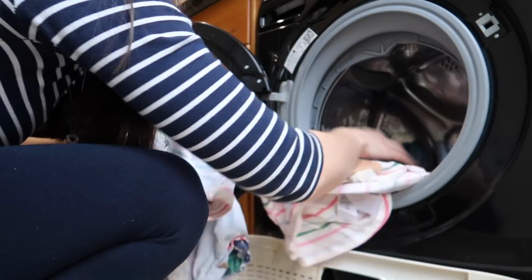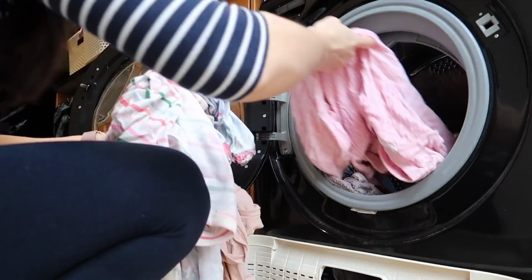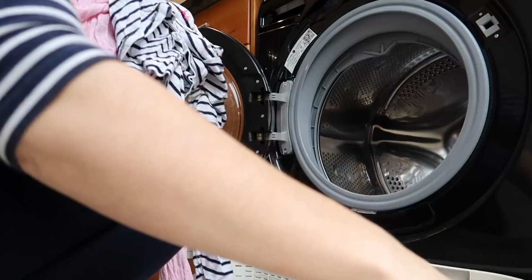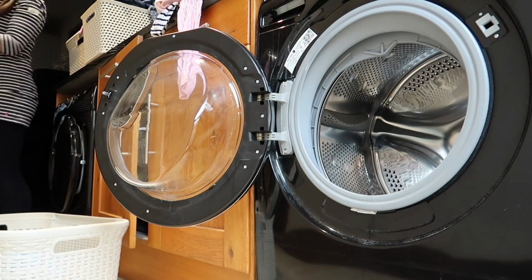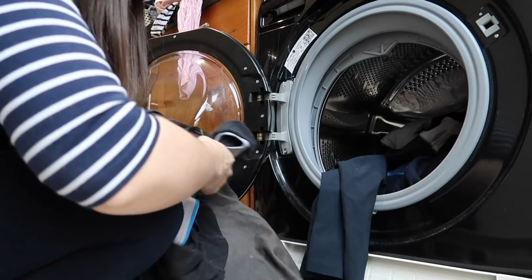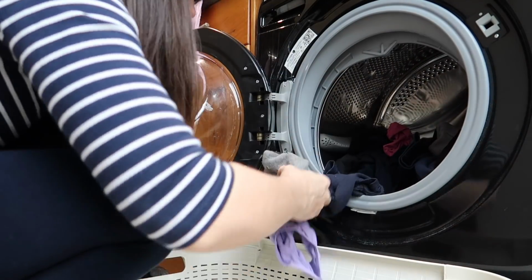Now, without dawdling anymore, I think I better get on with the cleaning. As I mentioned at the start of the video, I am starting with laundry. As it happens, I already put a load in this morning before I started filming, so I'm starting by emptying that out of the machine and then getting another load in. So I do like to make sure the washing machine keeps going.